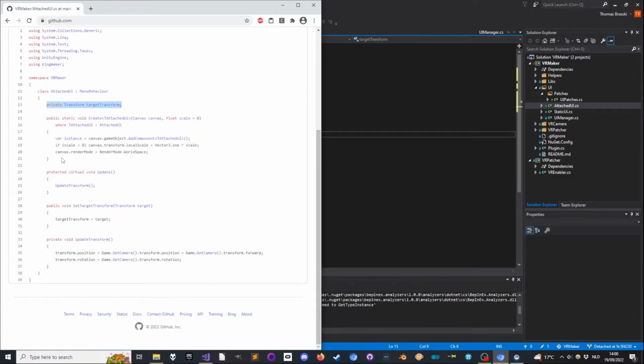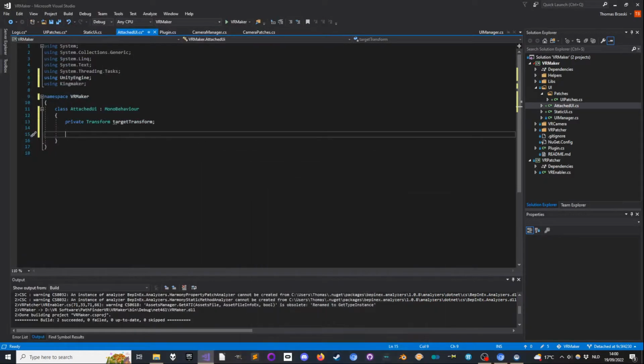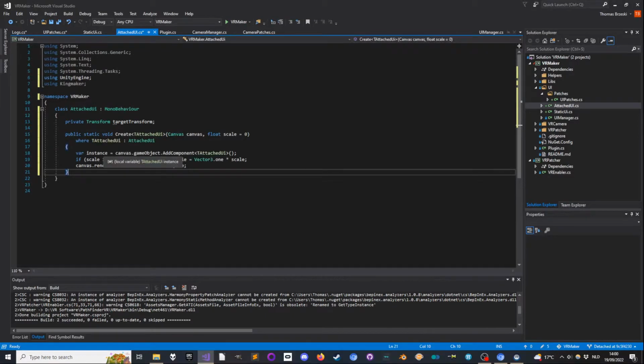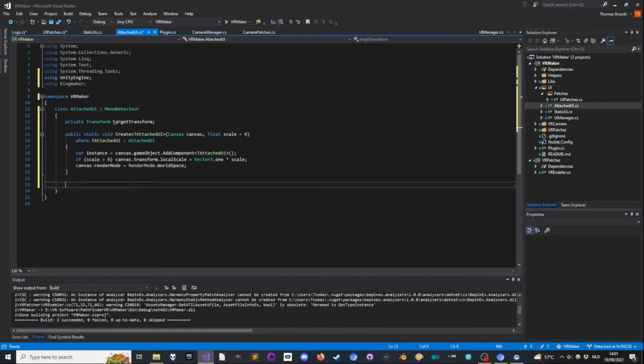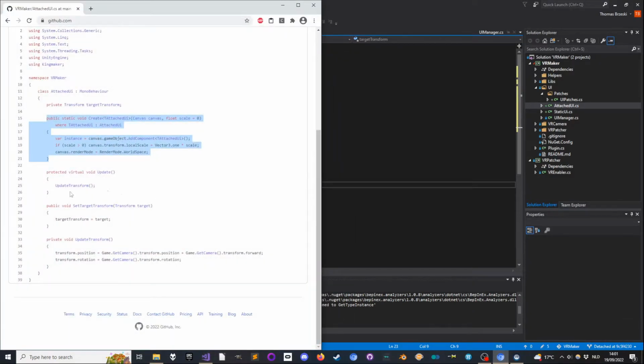And now we are going to actually create the function we want, which is create an attached UI class. Let's just copy it over. And as you can see, it looks like everything already works, which is great. But we also want this to follow along with our head, so we're going to do one extra thing, and that is write the update function.